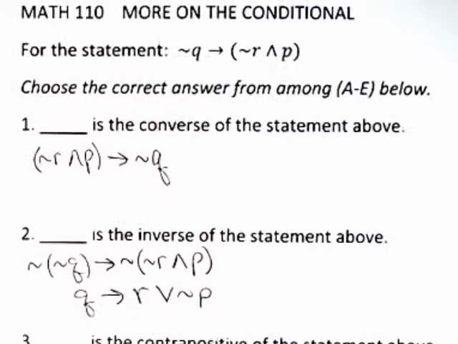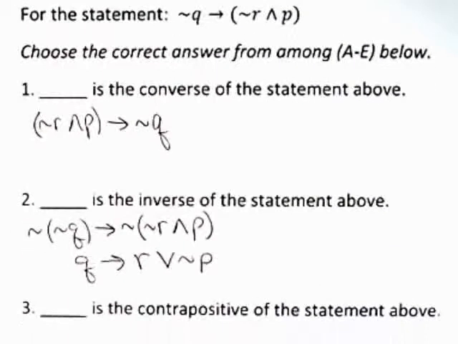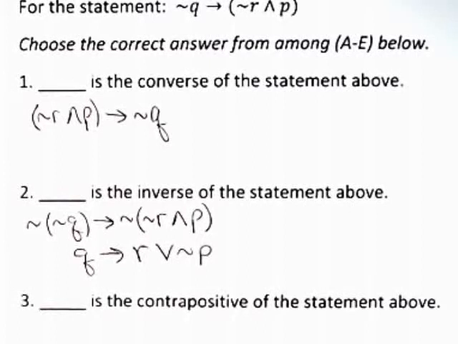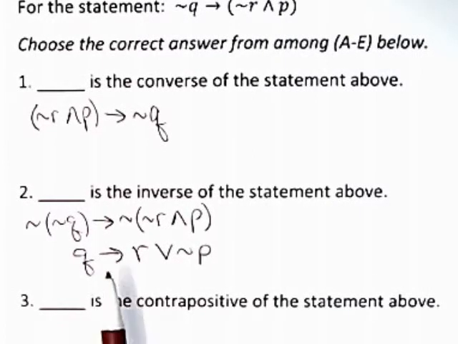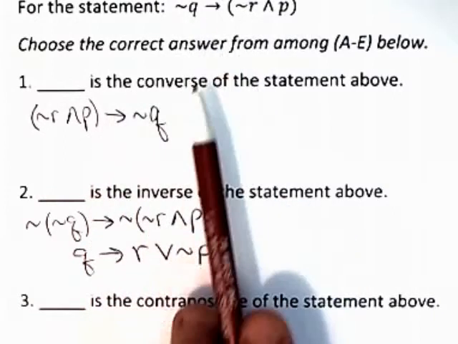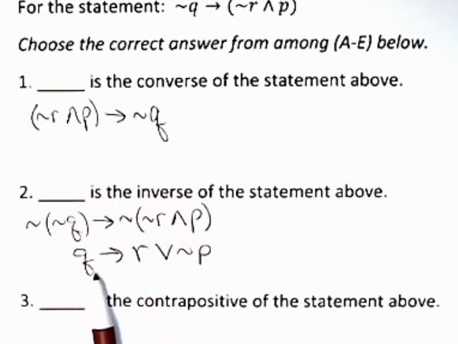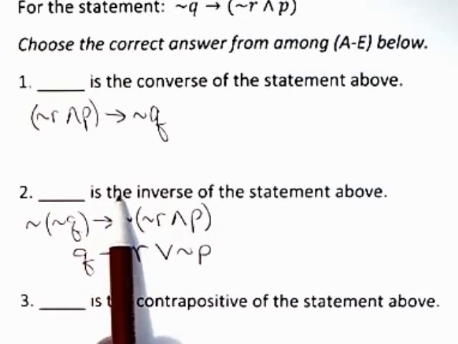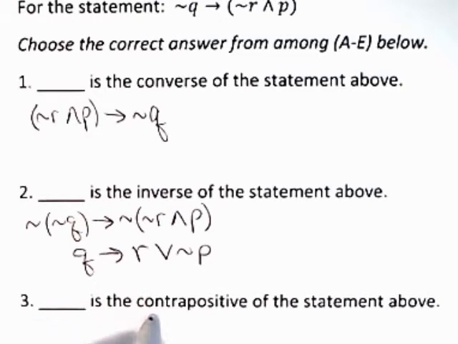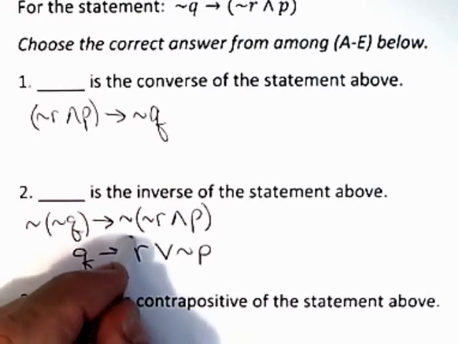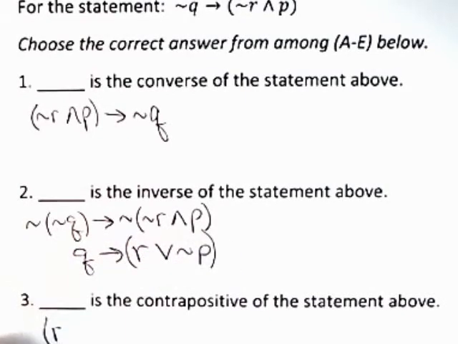Okay, and then the third thing is find the contrapositive of that statement. Now the contrapositive switches and negates. I've already negated it here, so instead of starting back at the beginning statement, let's just take the one where I've already negated them. So all I really need to do at this point is switch them. That's easier than going back to the very beginning. So I would get R, in fact, I might even put parentheses here just to be clear, R or not P implies Q.